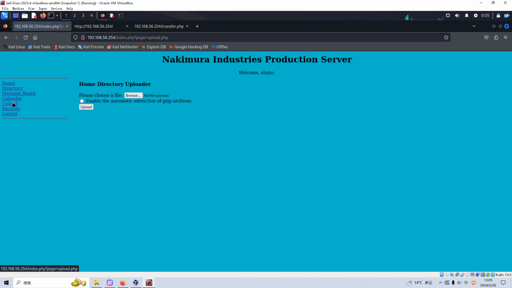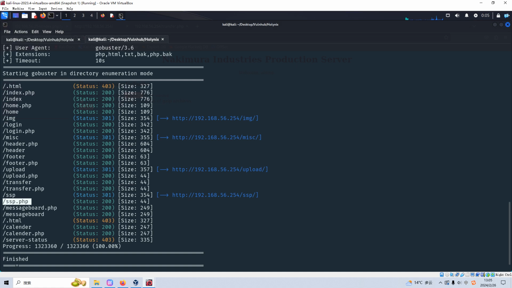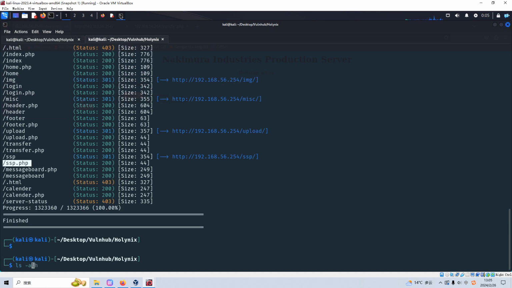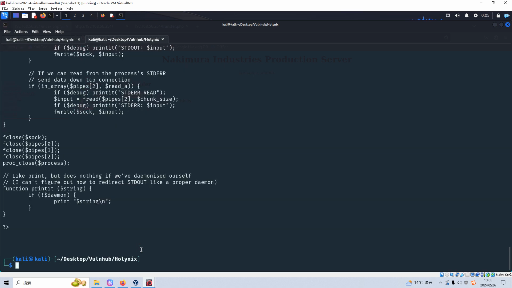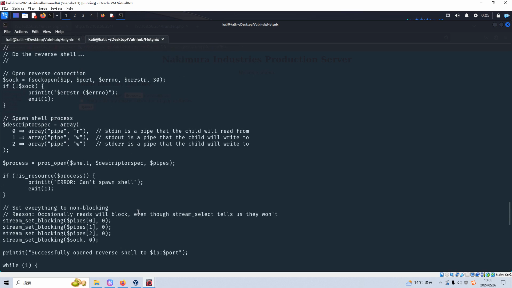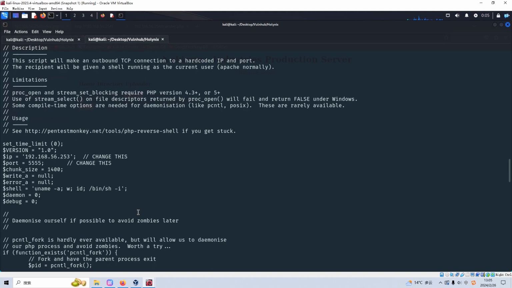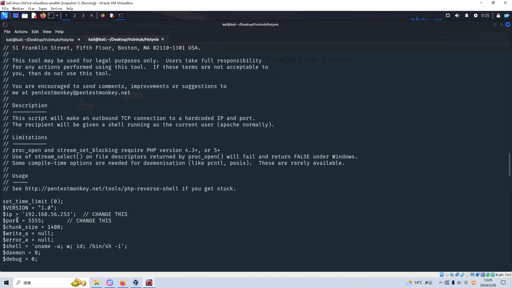So now I think we need to test, because we already know there is an upload function. So then I think we can upload a PHP reverse shell file. I've already got this file earlier, and you can get it from the Pentest Monkey website. After you download this file, you need to make some modifications to the IP address or port number if you want.